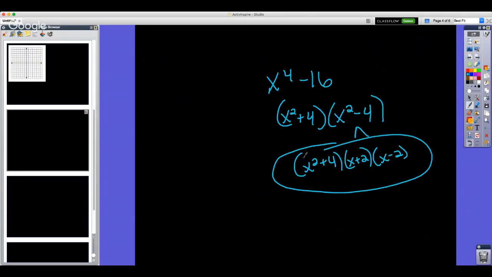Why can't you factor the x squared plus 4? There's no way of doing that. That would be an imaginary number if I were to solve that, and we don't want to get to that yet. We'll get to that later. Does that make sense though? So only if you have a minus can I do what we call DOTS, difference of two squares? Yes.